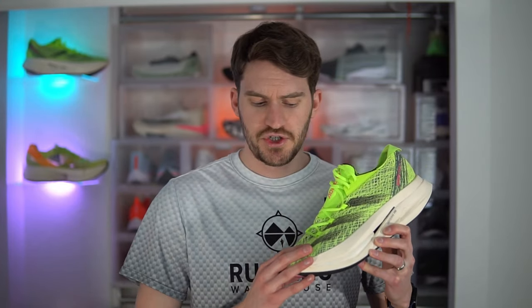Now let's talk about the ride. There's a lot to it. That super thick midsole and all the packed-in tech come at a cost: weight. This shoe is 10.8 ounces in a men's size 9, which is about two ounces heavier than a lot of super shoes on the market. When I started out on an easy recovery run to see how the foam performed, I found the shoe to be pretty firm at slower paces and I definitely noticed the weight. I'm not sure if it's because I don't have enough mass to really compress it, but it's just not my go-to recovery shoe.